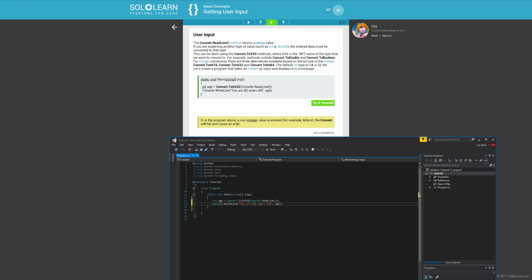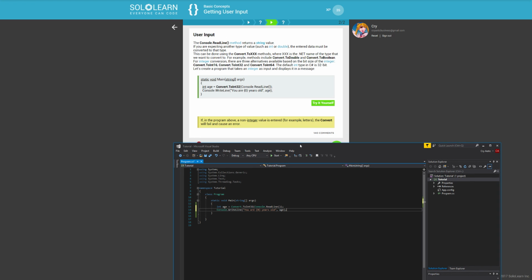So, if in the program above a non-integer value is inputted, for example letters, the convert will fail and cause an error. Really? Okay, int equals Convert.ToInt32 Console.ReadLine. Okay, so I'm a little confused.